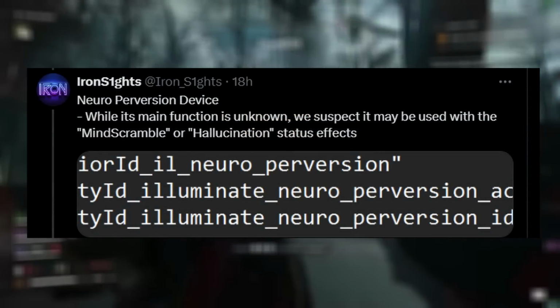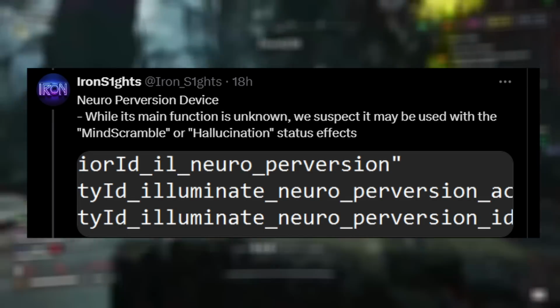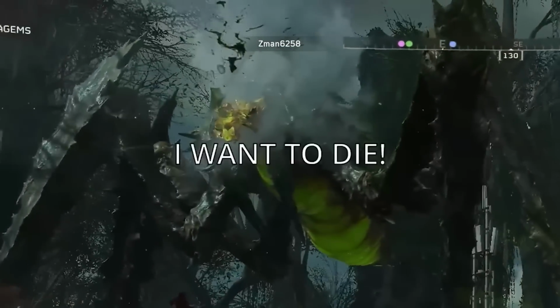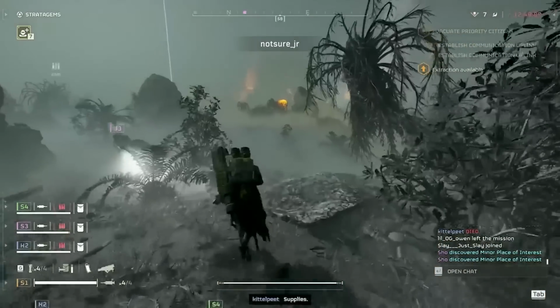What I found most interesting with the new mission types is one that is called a neuroperversion device. While its main function is unknown, it may be used with the mind scramble or hallucinogenic status effects coming into the game. So if you're ready to trip balls while you spread democracy, that is something you will very much be able to do in the future.